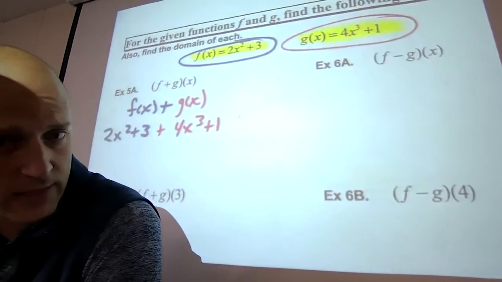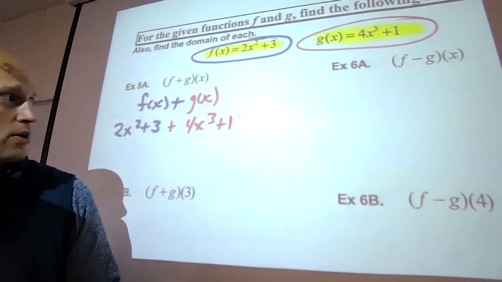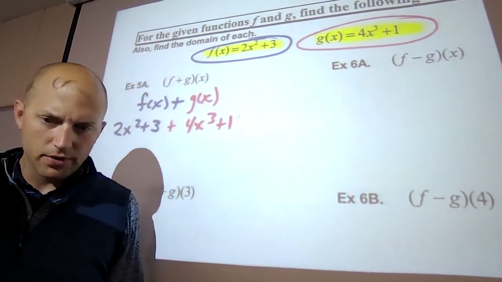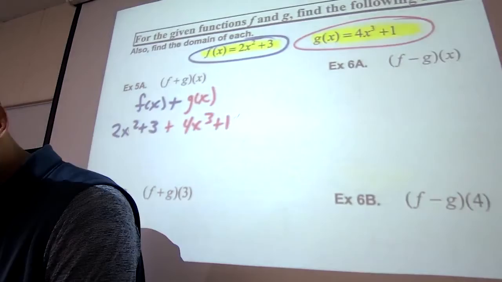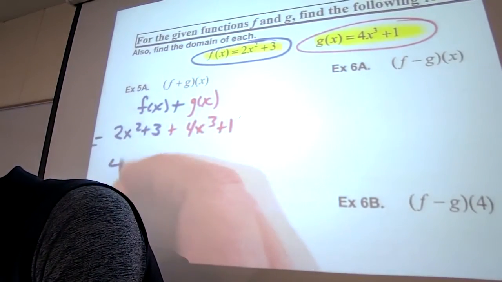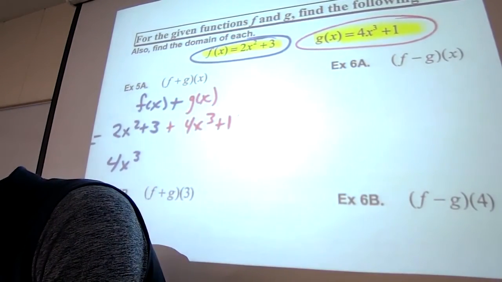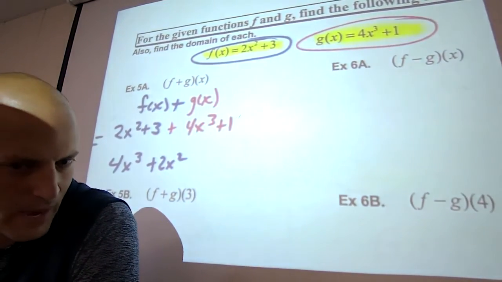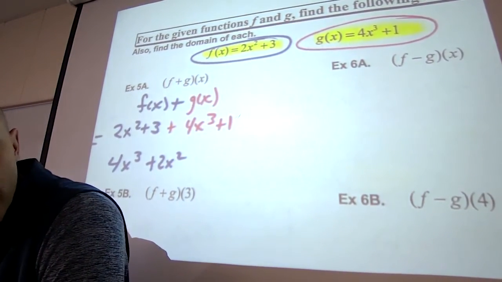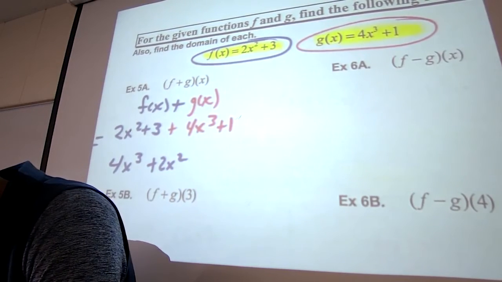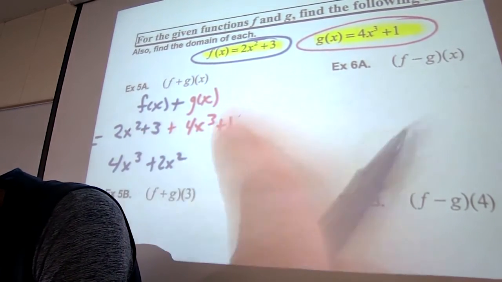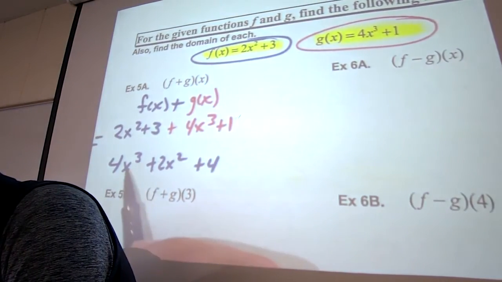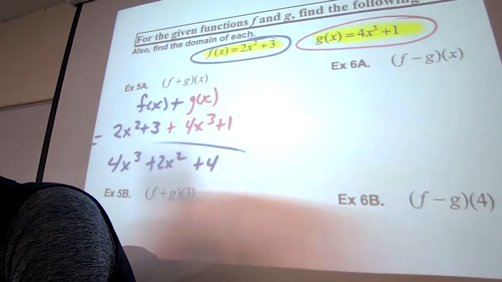This is where I've got to add and subtract my like terms. So I go through. Normally we want you to write in descending order, so the power of x gets smaller and smaller. In this case, I would have a 4x cubed. I have a 2x squared. Those are unlike terms. I cannot combine them. They're like apples and oranges, so I keep them separate. But the 3 and the 1 we can add together. That's 4. So final answer is 4x cubed plus 2x squared plus 4.